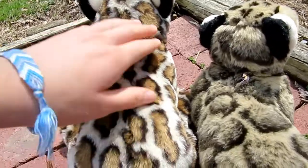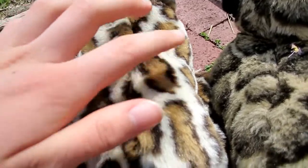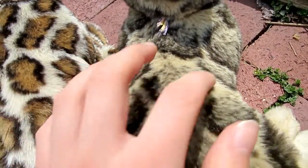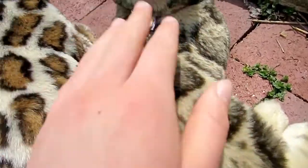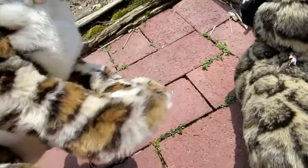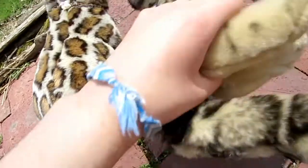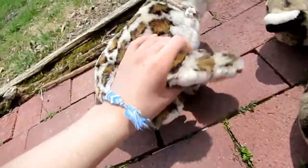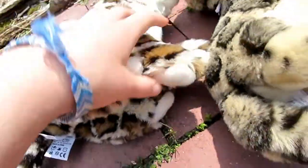The ocelot has ocelot skin — just beige with black outlining and a caramel color from the spots. The clouded leopard has some dark brown, kind of a half-circle to three-quarters circle pattern in a burnt brown, which is her main color going all the way down to her tail and past her legs. The ocelot's tail is ringed, while her legs are spotted and short-haired. The clouded leopard has regular fur on her back going all the way down to her paws, where she gets a light cream color at the bottom of her feet.